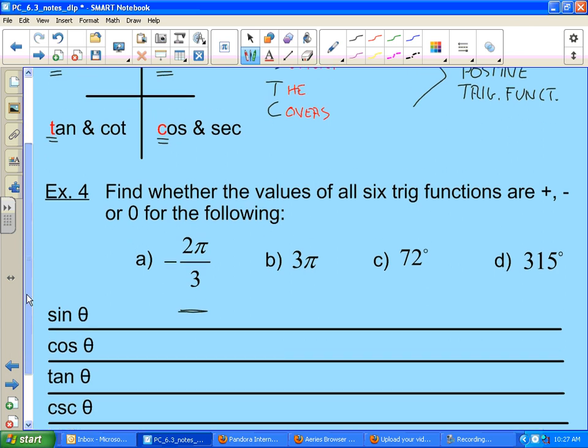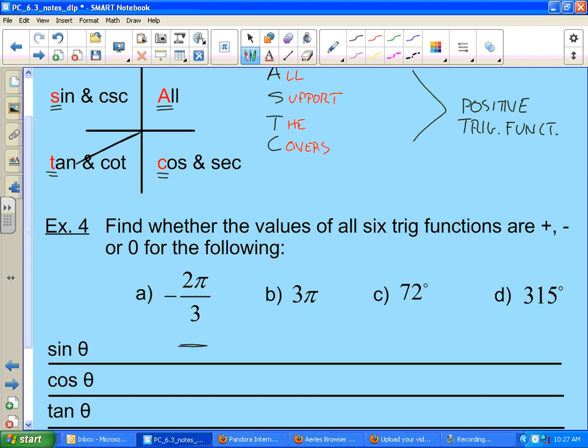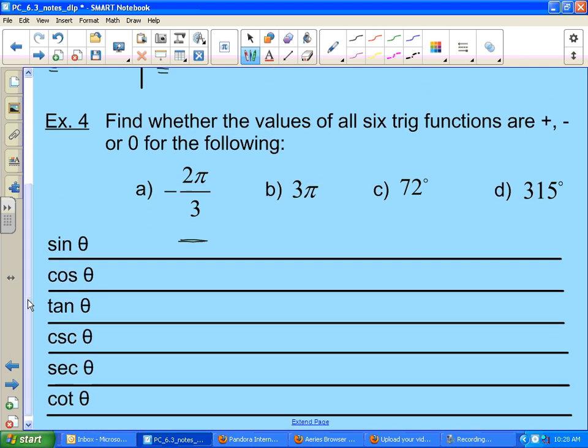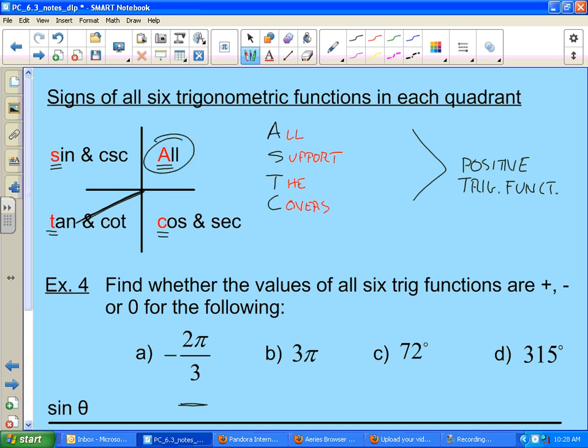All right, how about the cosine of negative 120? Remember, negative 120, we're in quadrant 3 right now. What's cosine? Look at the ASTC. If you don't see cosine written there, that means it's got to be negative. Things written here are the positive values only. So everything positive; just sine and cosecant, just tangent and cotangent, just cosine and secant. That makes it so much easier. Why didn't I say that before? Sorry about that.